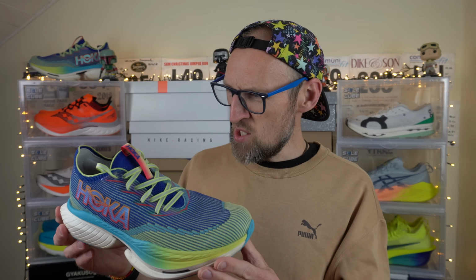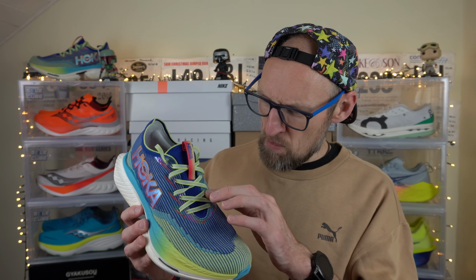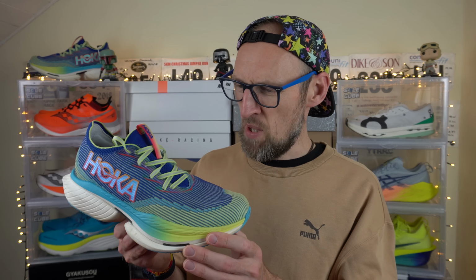It takes a bit of time to figure this one out, especially the laces. People thought that they were just completely bizarre, but they do work very, very well. They're a bit like something that has been stolen from Mrs. Eddbud's craft box or something. Either way, I love the fact that Hoka haven't bothered putting a lasting board in this one. Aside from the insole, you're running directly on that foam, and it really does feel quite magical.